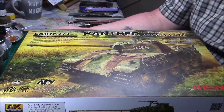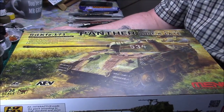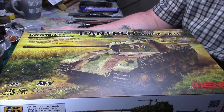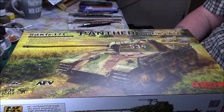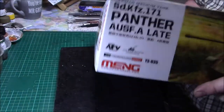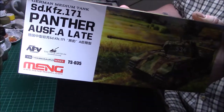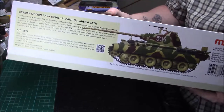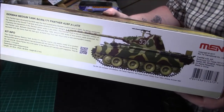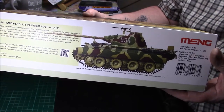Right, it's the German medium tank Panther Ausf. A late version from Meng, and it's their 1/35 Tyrannosaurus series. The kit number is TS-035. As you can see, it's quite a deep looking box, so I think both ends of that are the same. On this side we have a bit of kit info and a colour call out. It looks really tasty, that really does look really nice.